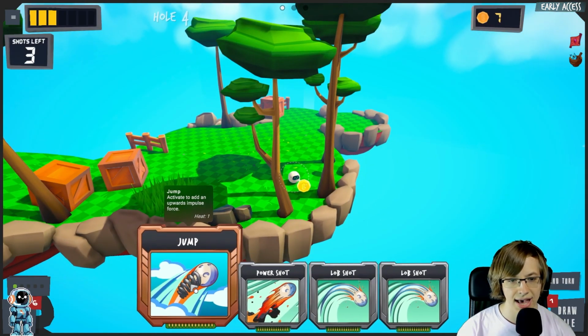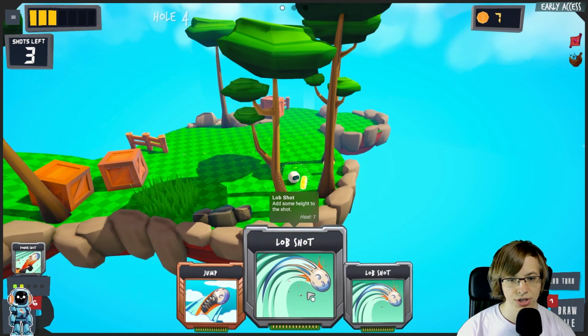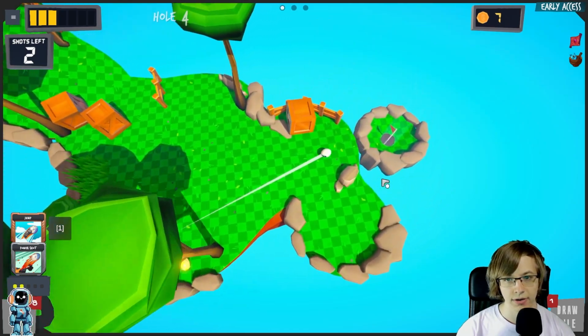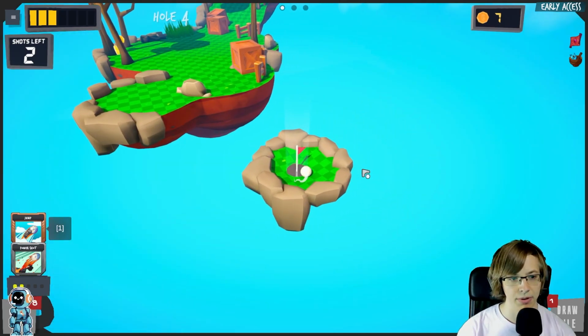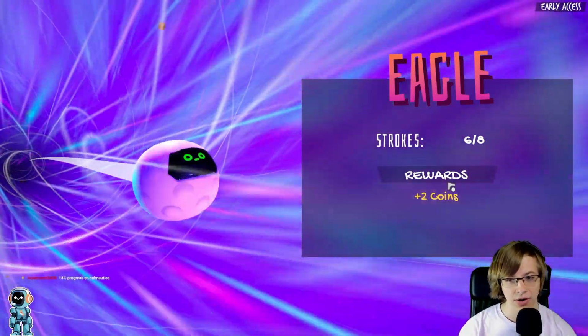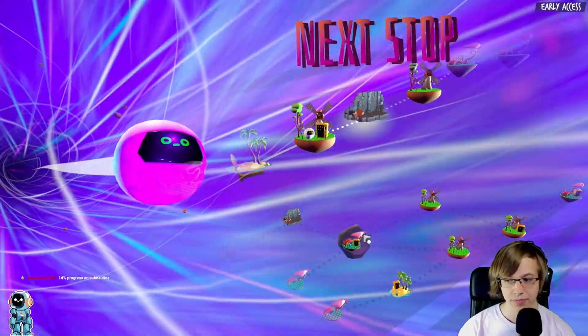Okay, so we're going to add a power shot and a jump. And that should be all we need here. Jump! Oh, I didn't even press the right button. Didn't matter. Okay, we have a jump though. Which isn't the best card ever, but it's an interesting card here.